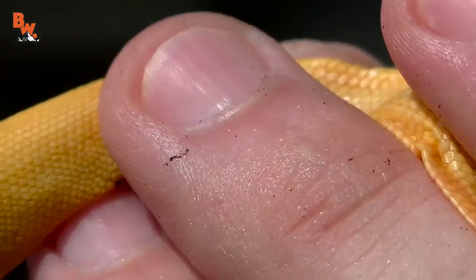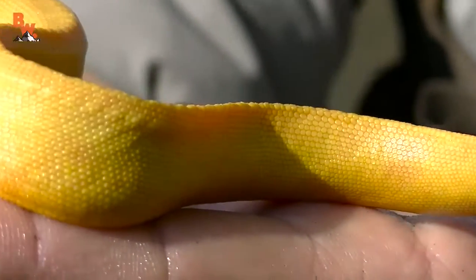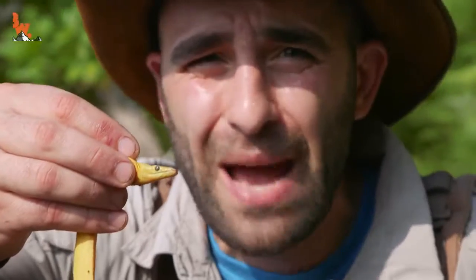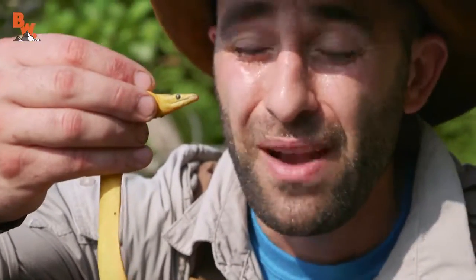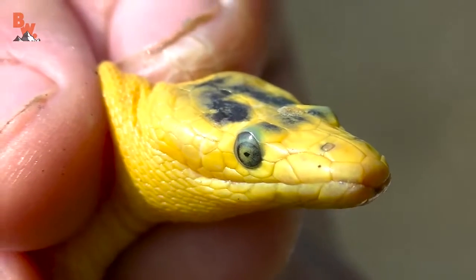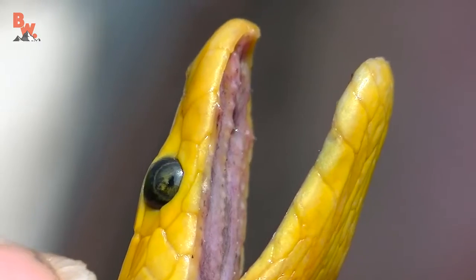You'll notice the shape of this snake's body is very flattened, and the tail almost looks like an oar. This allows them to easily move through the water. If I were to just put this snake down on the shore right here, they are not adapted to land — he would kind of just lay there. But out in the ocean, this guy is quick and stealthy. Now, they are not aggressive, but I can't take my attention away from my fingers being gently positioned behind its neck here. One bite from this snake, with as far away as we are from civilization, and I would be in some serious trouble.